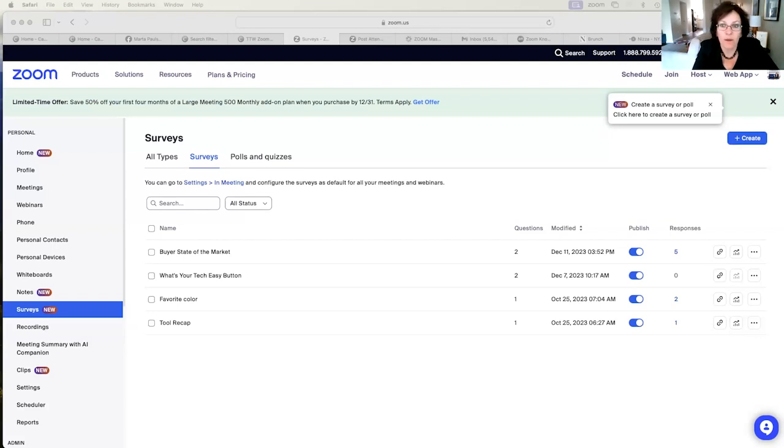Sure. Right? The reason, Andrew, there's a couple of reasons, but right off the bat, when you can have everything contained in one account, first of all, simplicity, less tech overwhelm. There's less accounts to figure out. Maybe I don't do Google Drive and I've never really used my Google folders and I'm just not sure, but I'm in Zoom every day and I use Zoom polls and I'm using Zoom whiteboards and now I have Zoom surveys. So that would be probably the most obvious reason to go here first.